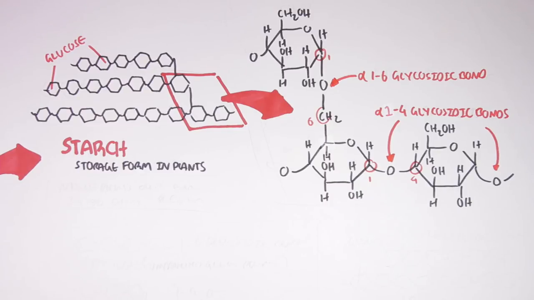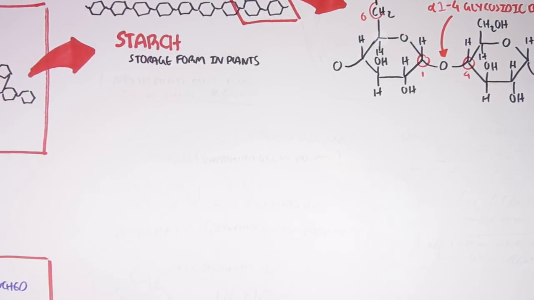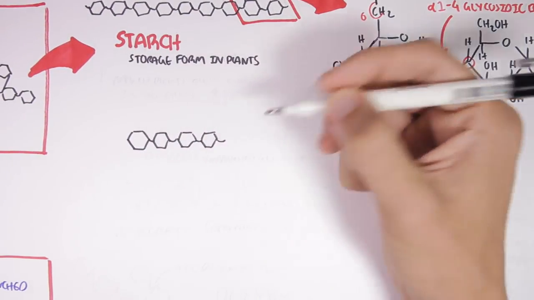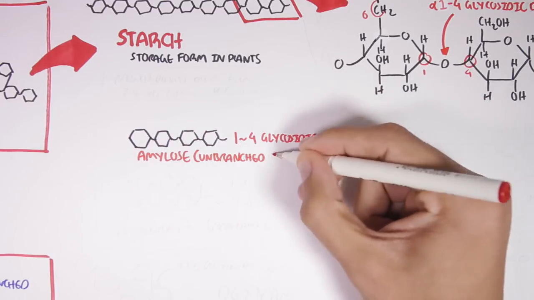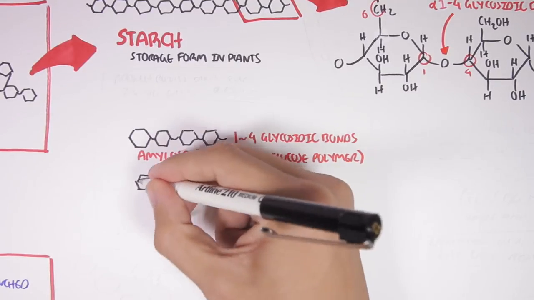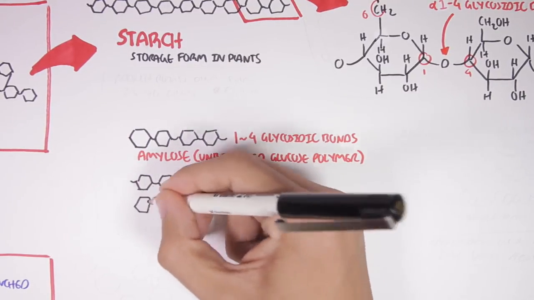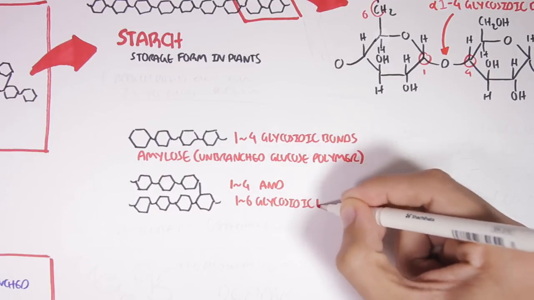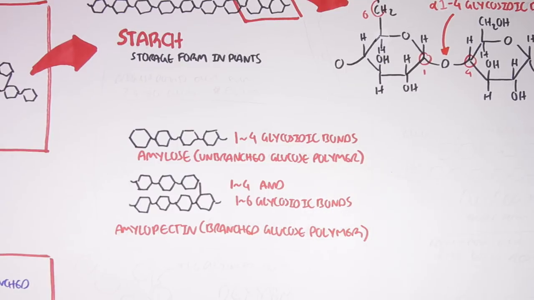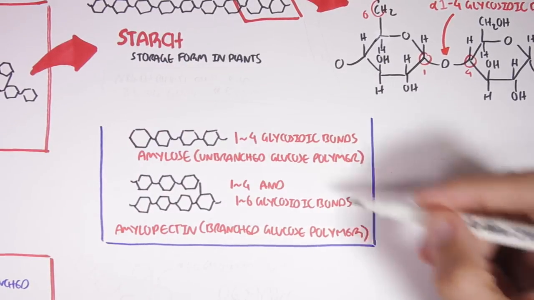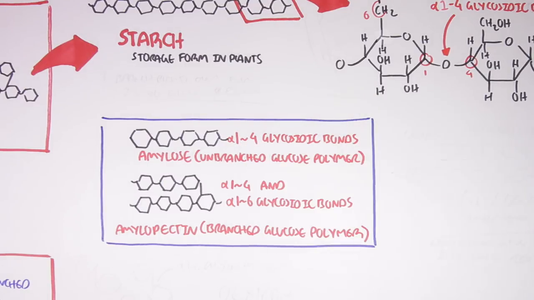So what to take out of this is that starch has two forms. It can be branched, like what I just explained, or starch can be unbranched. If starch is unbranched, so it is only a chain of glucose linked together by alpha-1,4 glycosidic bonds, it is referred to as amylose. If starch is branched, it contains both alpha-1,4 and alpha-1,6 glycosidic bonds between glucose, and therefore it is referred to as amylopectin. Amylose and amylopectin are two forms of glucose polymers.